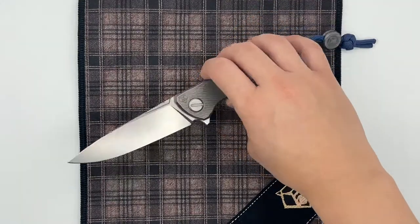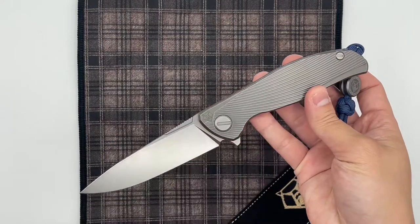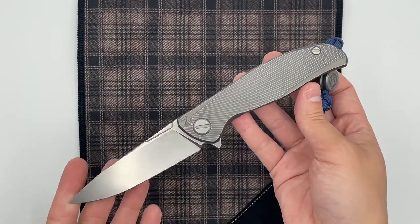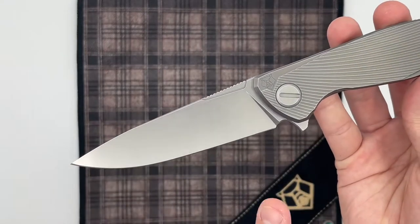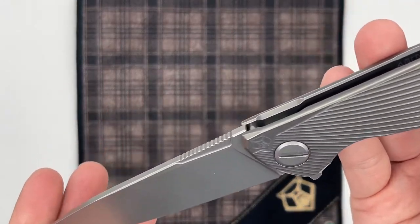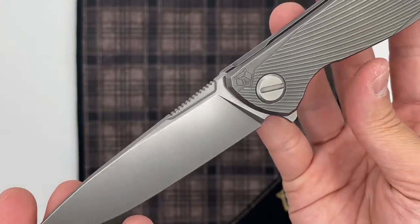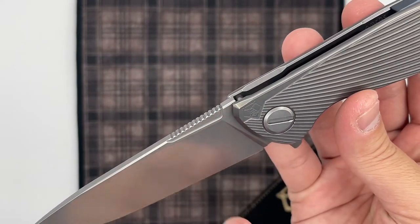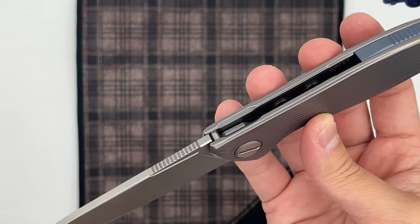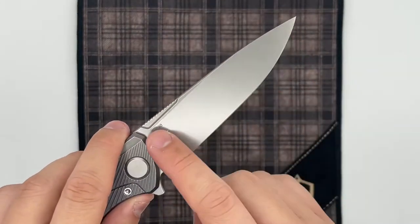Going on to the knife — there's not too much to explain here, but let's go over it. Since this is an F95, I won't go too much into the sizing. Let's take a look at the blade. We have the original F95 profile, which is much flatter in the belly area. However, it does have the new updated jimping that we saw on the F95 Anniversary and the new F95 NLs, with this more pronounced deep engraving that separates the jimping area — what they call the extract cut — from the rest of the blade flat. The steel is M390.